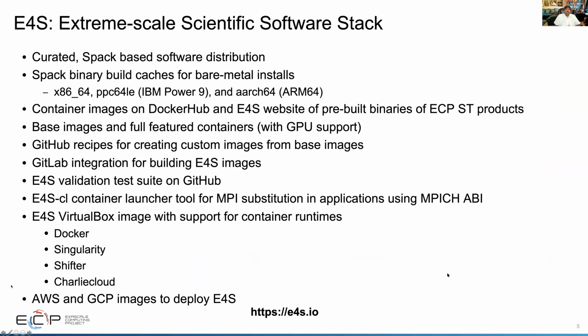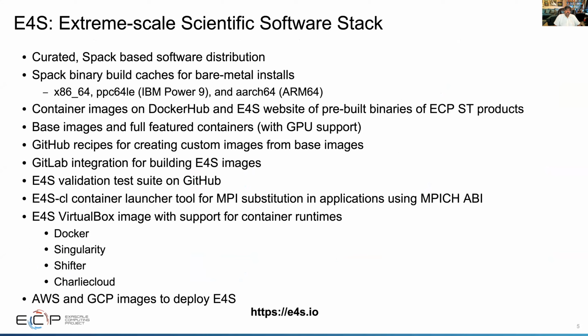So what is E4S? E4S is a curated software stack which is based on the Spack package manager. We have binary build caches for bare metal installs for x86_64, PPC64LE, AArch64, ARM64 platforms.